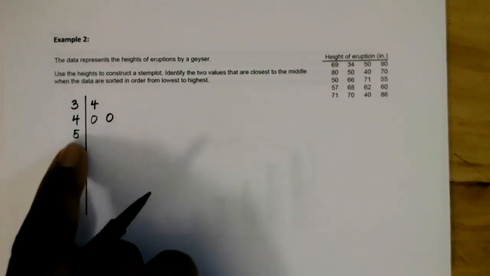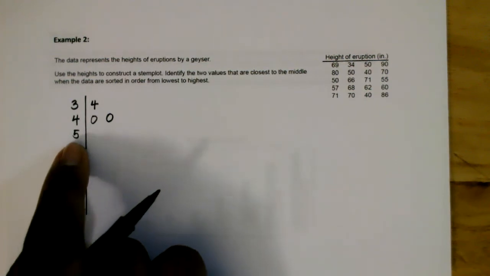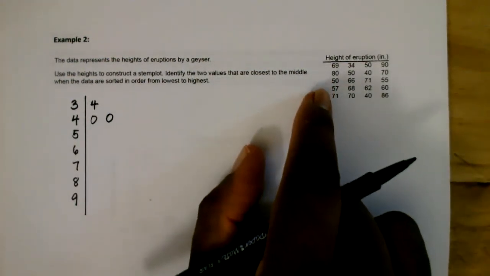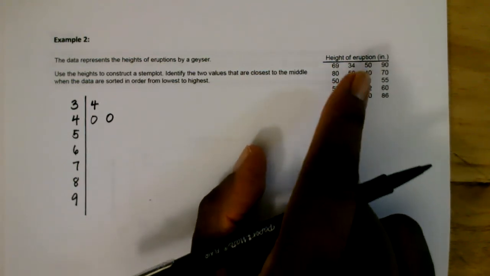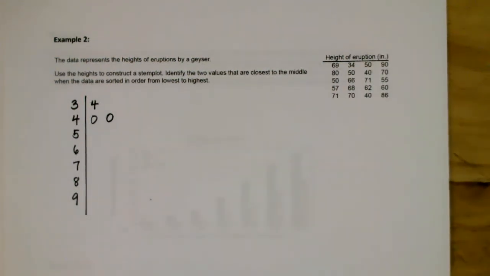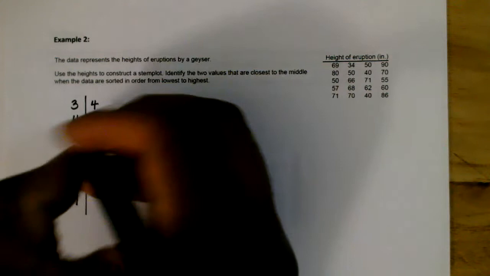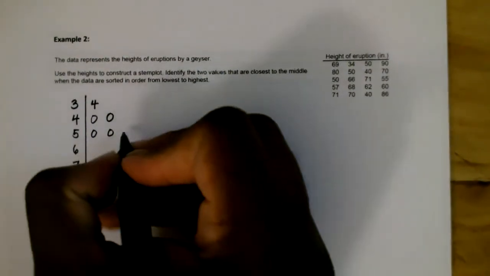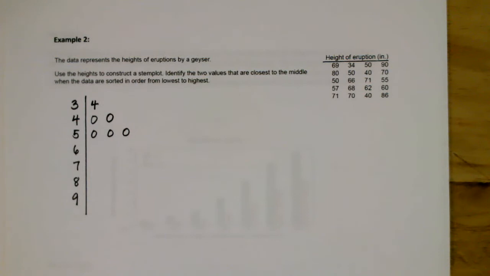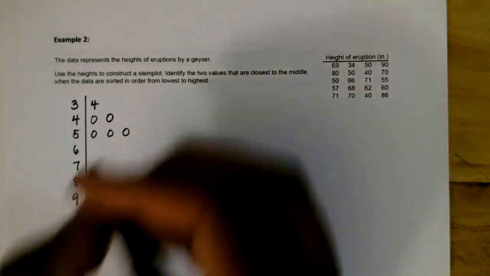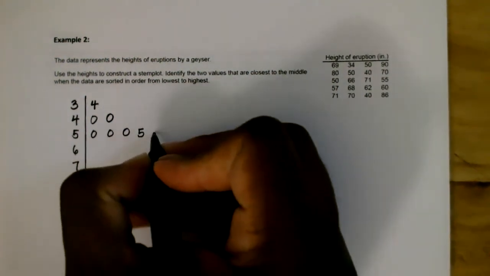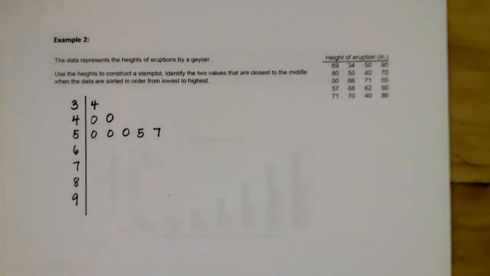And then for the 5, that's for 50 to 59. Let's see here. I do have a 50, a 57, another 50, a 55, and another 50. Notice I got 3 50s here. So let's start with that. I need 3 zeros to show that I have 3 numbers that are 50. And then I got 57, and then I also have 55. Let's start with the 5 first. I'm putting these in numerical order, and then the 7.